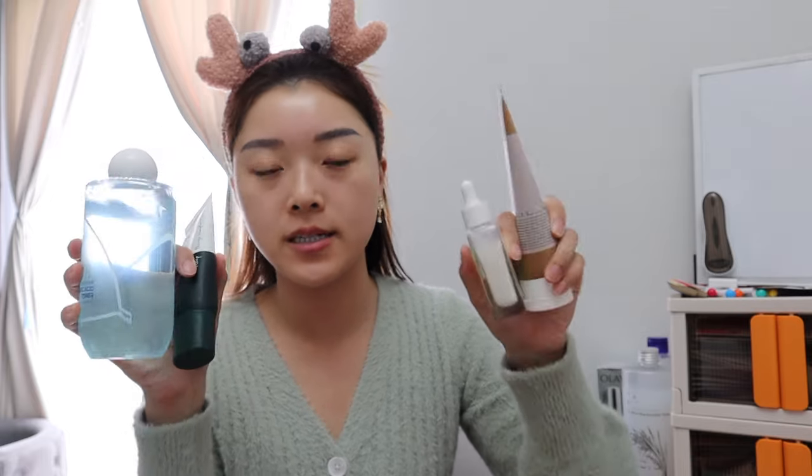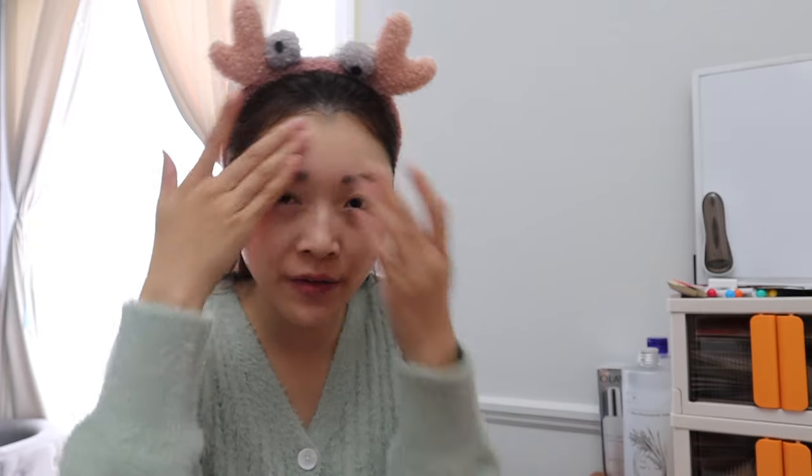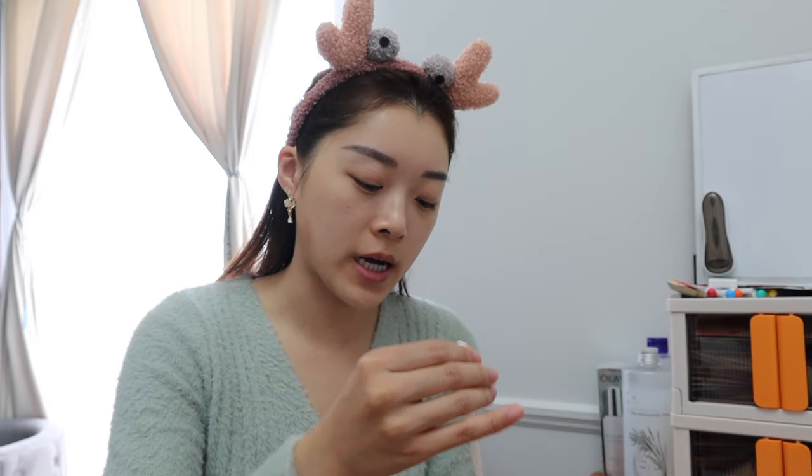So today I am going to test these products under makeup and just make sure that they stay well with the base, because sometimes certain products just don't stay well. I'm gonna apply everything like I normally do in the morning, and I'm still going to need a primer for dry skin. I kind of lost track of what day it is, but it's like day four or day five right now. Overall it's really good — I haven't felt like my skin's been really dry or really oily. I will most likely use the face mask tonight after the makeup.